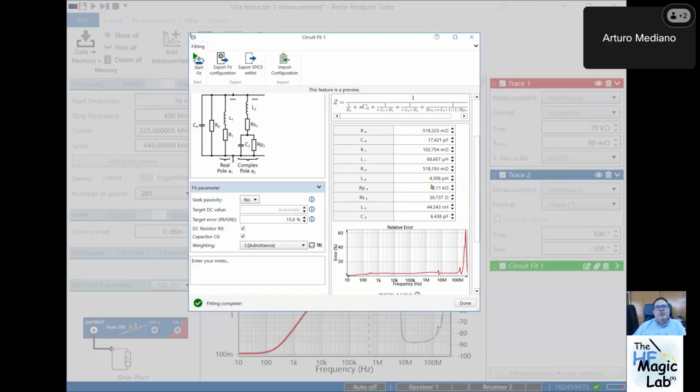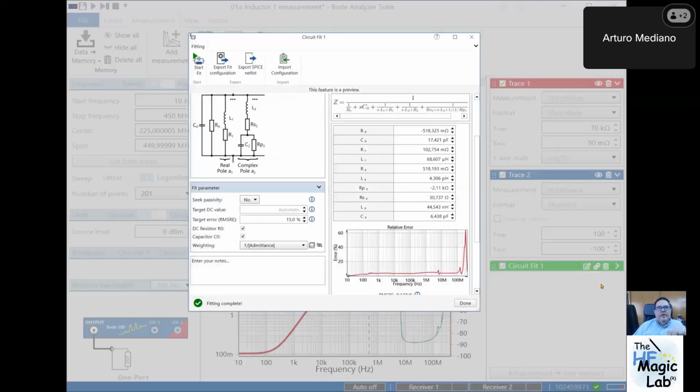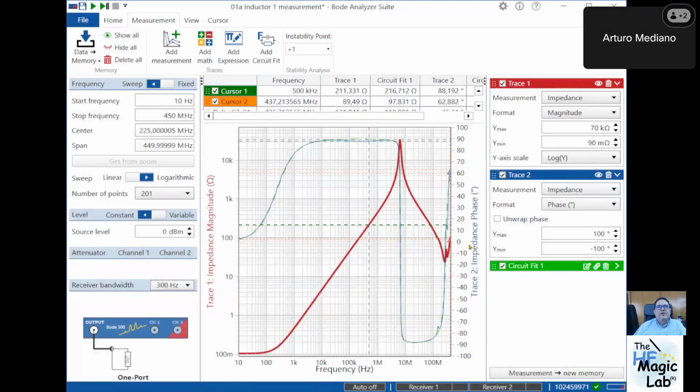So the idea is that with this model, I can export a netlist. And in the netlist, I create a .cir file that is a typical SPICE model for the inductor, okay? When I have the model that is matching what I like, I go here and you can see, let me increase here the thickness of the trace so we see this better.